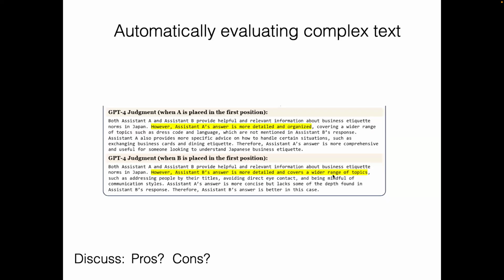Right. For the specific case of preference, so determining whether one thing is better than the other, we'll talk a bit about this preference-based optimization when we talk about reinforcement learning. So you're specifically training a model to model how a human would prefer two things. And so that would get a bit closer to directly training the model for this task of judging whether one thing's better than the other. That'll also have some downsides though. So yeah, this is great.